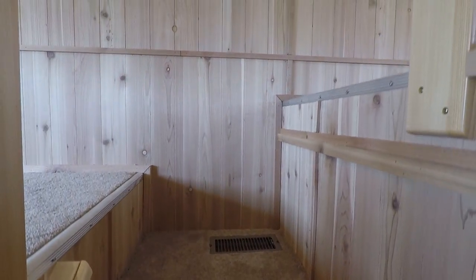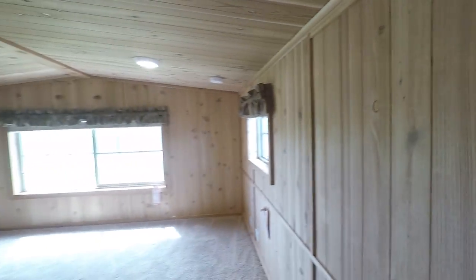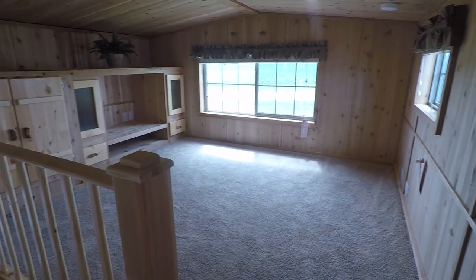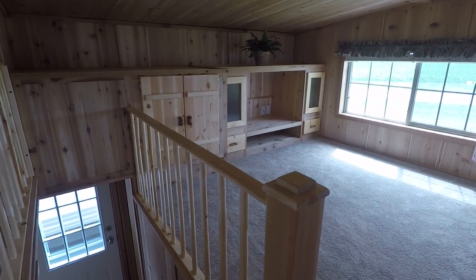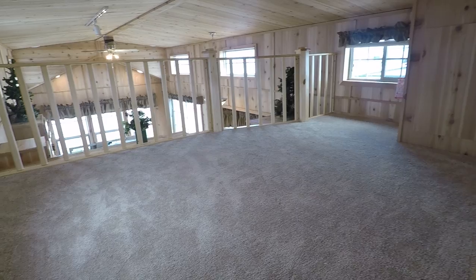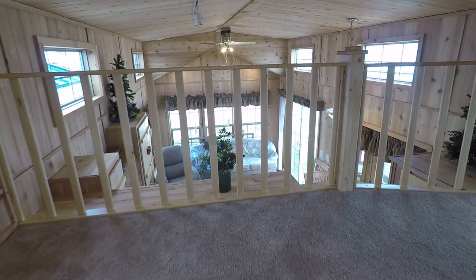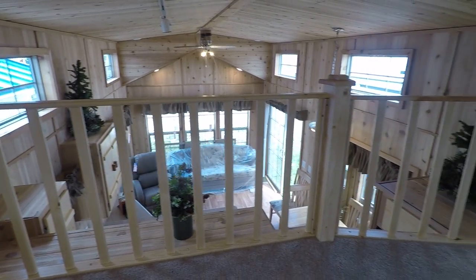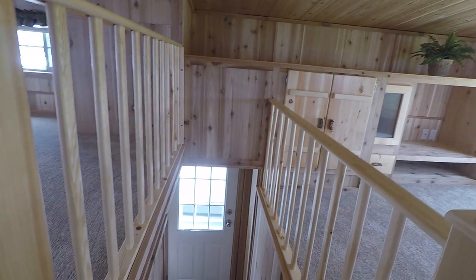If we head upstairs, you'll get to see the loft. This is what's called the split loft, so you have a step down into the master bedroom. This rear loft measures right at five feet tall. There's a nice big entertainment center, a couple of cabinets, a couple of drawers — plenty of places to put the kids' stuff. The shorter loft, which is about four feet tall, is over here and actually overlooks the front room. There's what the front of this trailer looks like. We'll head back down the stairs.